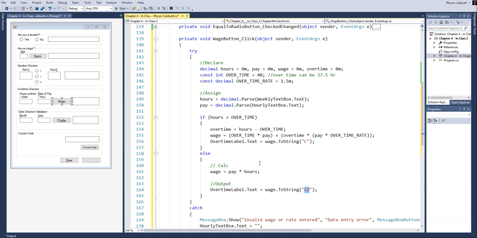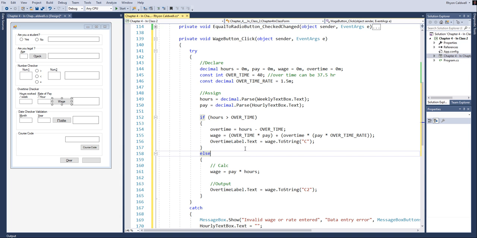Now if it's true, if the number of hours is, let's say, 41 or more, then we have to run this calculation. This calculation is a little more complicated because we have to calculate how many hours did they work minus their overtime. So if it was 41 minus 40, there would be 1 hour of overtime.